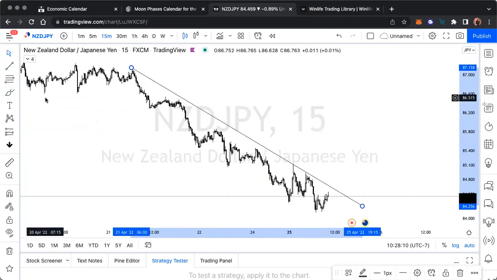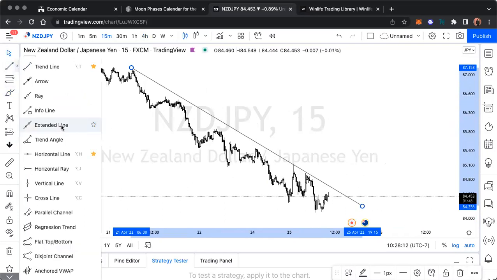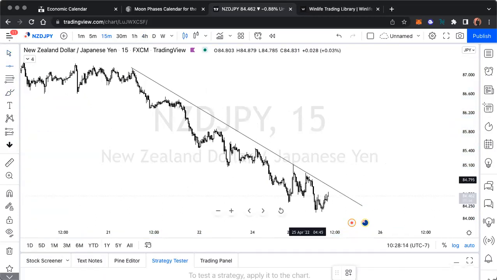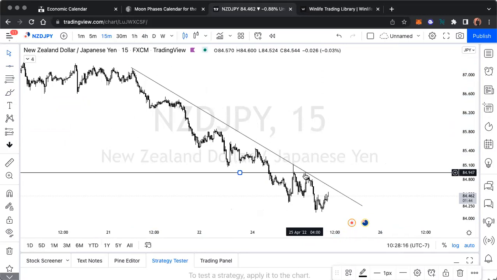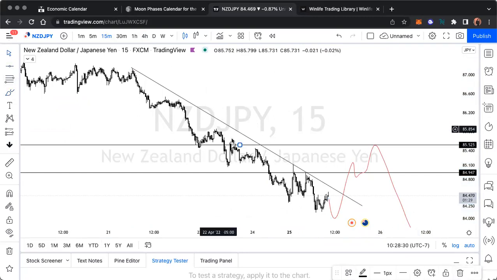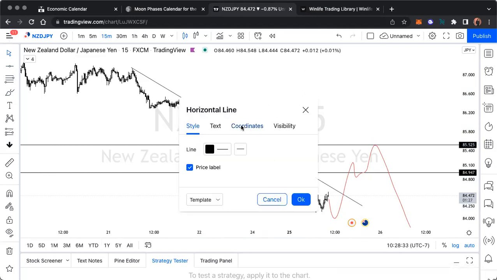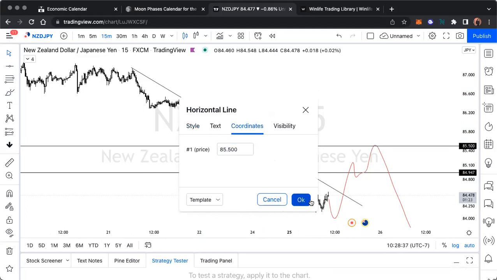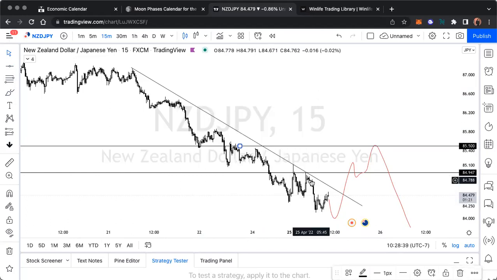Let's see. I haven't used this in a while. I haven't been doing trend lines like that. But maybe we get something like this, but for me, I'ma just wait. Maybe a nice level could be 85.5, like we were talking about, maybe a play off of that.